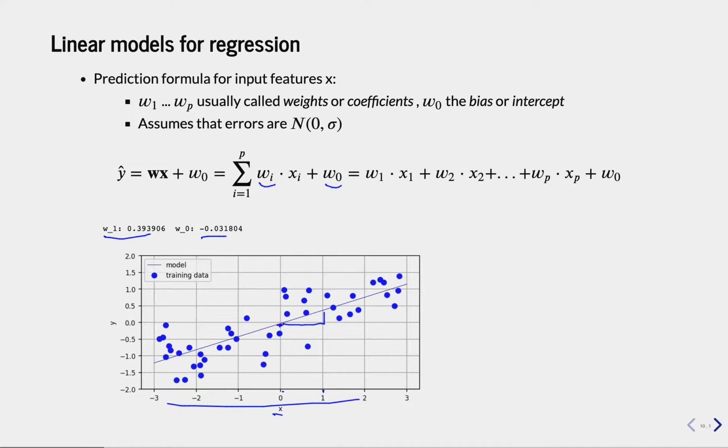Now, this model assumes that the errors of this function are normally distributed. So basically, if you would project that, we assume that the errors of this function are normally distributed around the prediction. Right? So whenever we have to make a prediction, we predict the mean of this distribution. So it's just an assumption that the model makes.